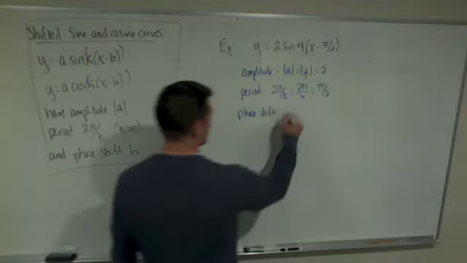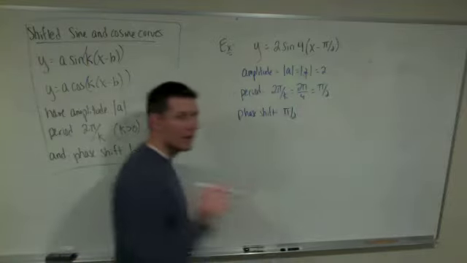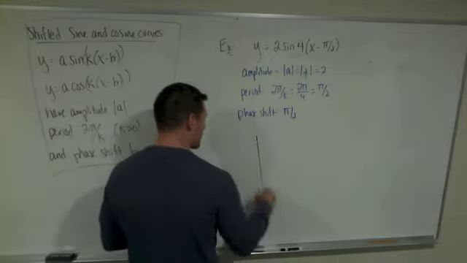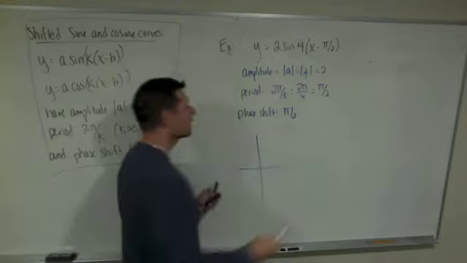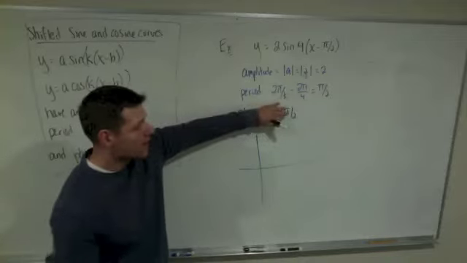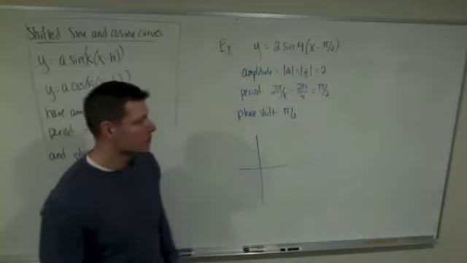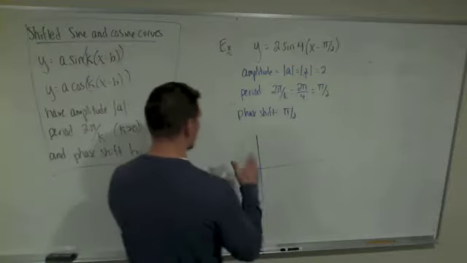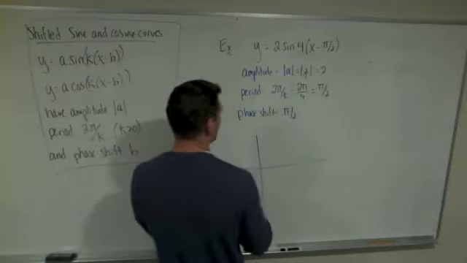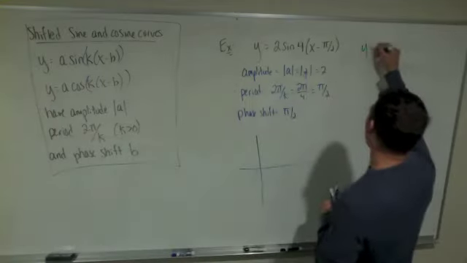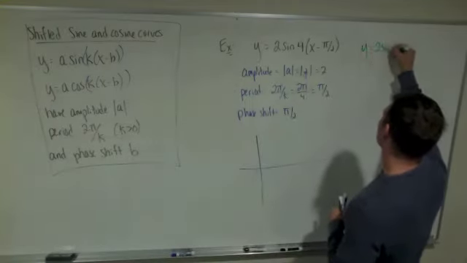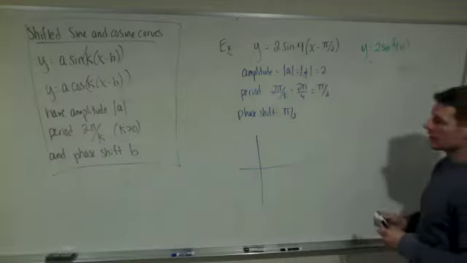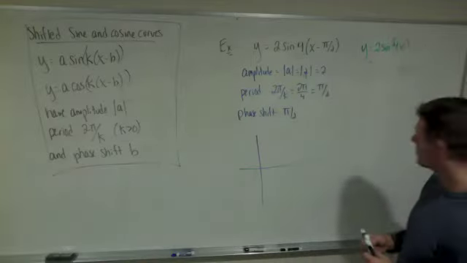Okay, let's take a look. So the phase shift is pi over 2. Now, I'm going to show you the way I graph it. It's actually rather simple. I like to do everything but the phase shift. I like to graph everything and then just shift it, in this case pi over 2 units, to the right. So let's take a look. I'm not graphing this whole function right now. I'm going to do a separate problem. I'm going to do y equals 2 sine of 4x. I'm going to graph that, and then I'm going to shift it to the right pi over 2.